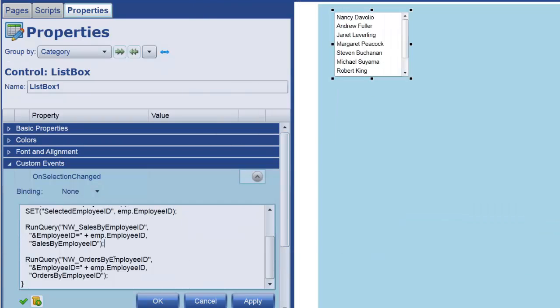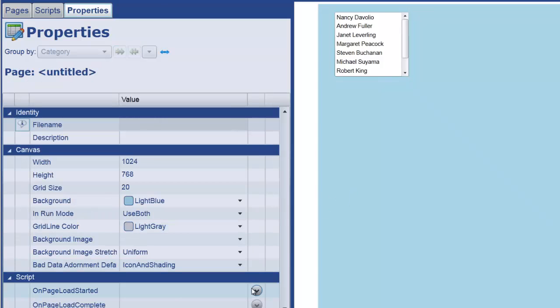And of course this is doing the same thing. This function here, run query, is coming from a piece of script that I have added to the server. And with the addition of new scripting capability in DataHub WebView, one of the things that we've done, of course, is to allow you to add script to any event. You can add scripts to the page. There's a lot of different places you can do it.